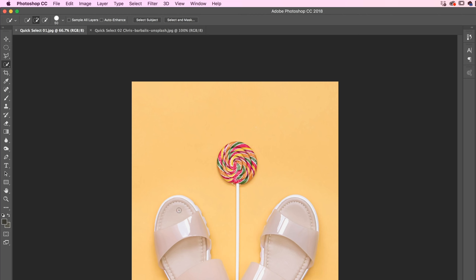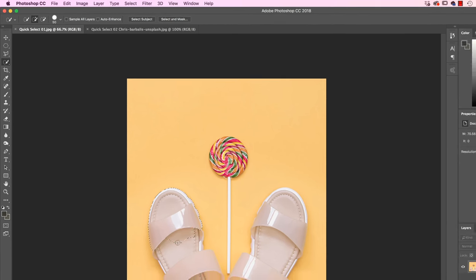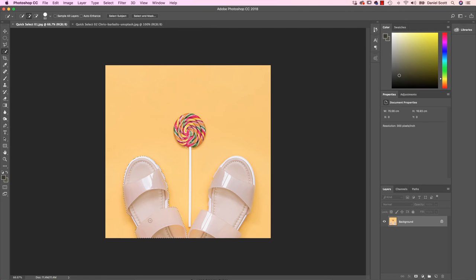And all we need to do is click, hold, and drag. You can see I just clicked, held, and dragged across this a little bit, and it magically jumps out. Mainly because there's a nice, good color contrast between the shoes here, or I'm not even sure what to call them, but these things and the background. And I can just keep dragging, keep dragging, until I get the whole thing.